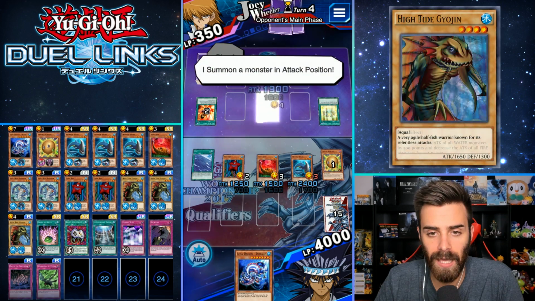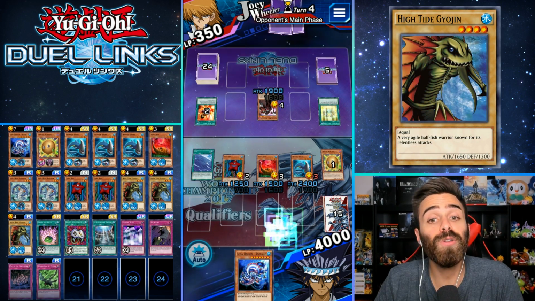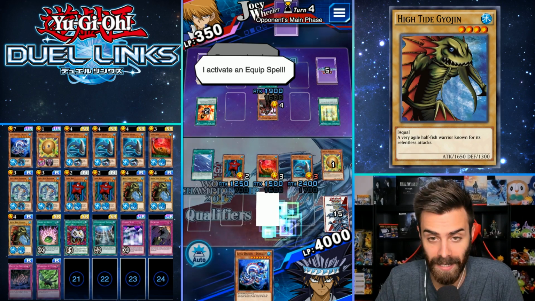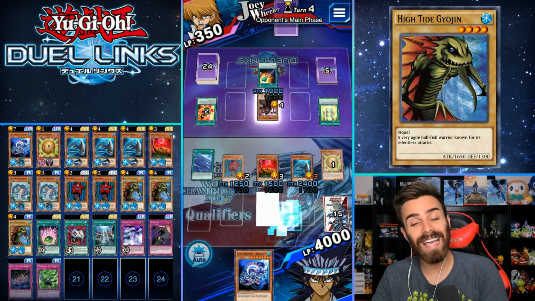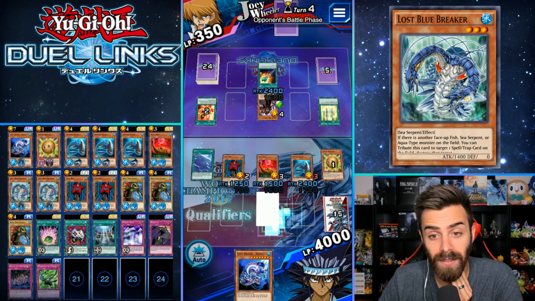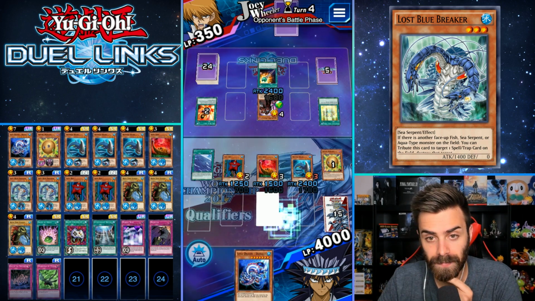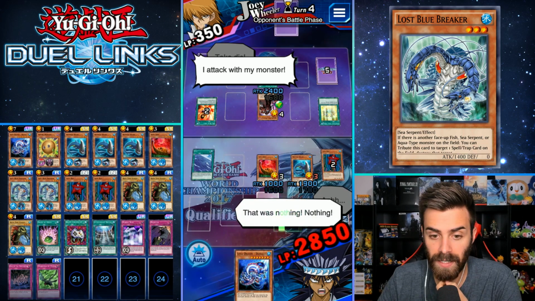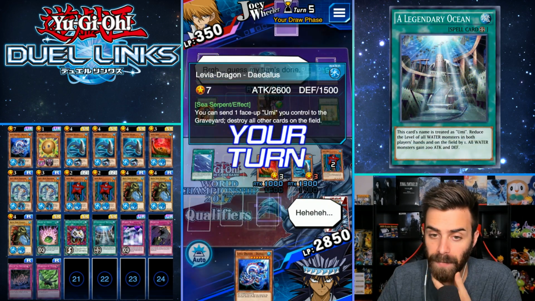Okay. Summon a monster. Summons the Skilled Red Magician. Equips a Wonder Wand spell. He's got it all. This guy has got it all. Does he have another spell card to equip? We are gonna Daedalus. Take this. He thinks he's in good shape. I feel bad for him actually.